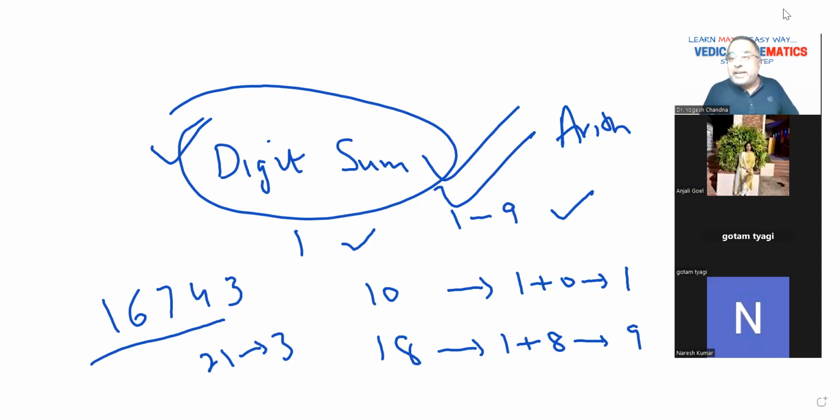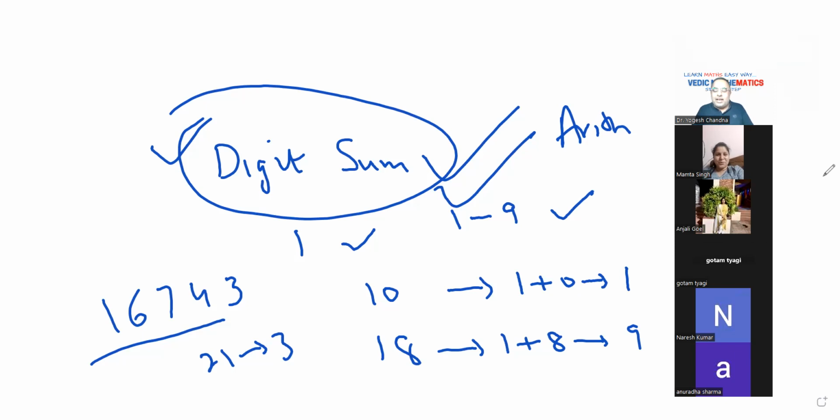Tables. Now tables are the biggest fear factor or the biggest burden, correct? Yes or no? Yes, sir. So if I ask all of you how much time you need to write a table of 89, what is your answer? It will take time. Just remember your days. You used to get thrashing. You used to get caning.